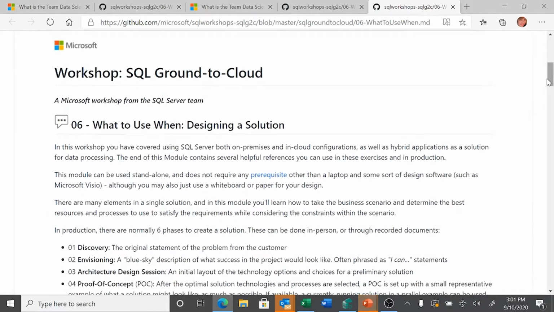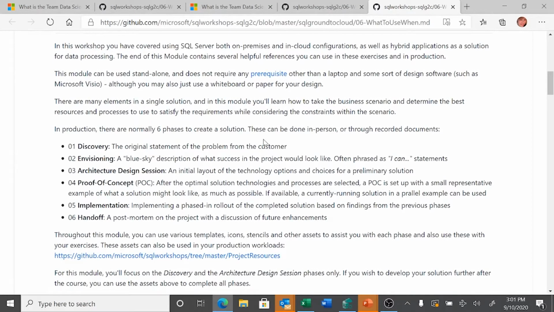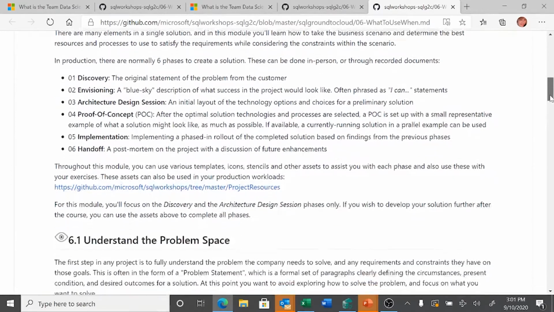And so here's a workshop where we're talking about SQL ground to cloud. So it's really a workshop that helps you design a solution where you have information, whether you're leaving it on-premise and you're trying to integrate it in a hybrid solution to a cloud environment. So say you're keeping all your raw data for regulatory purposes on-premise, but you're doing your aggregated analytics out in the cloud, or you're doing your modeling out in the cloud by sending agents down to your on-premise databases. There's a number of scenarios here, and it depends on what you're trying to solve. Here's the steps for this workshop and the types of things that it'll walk you through.